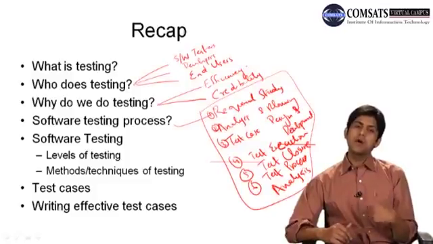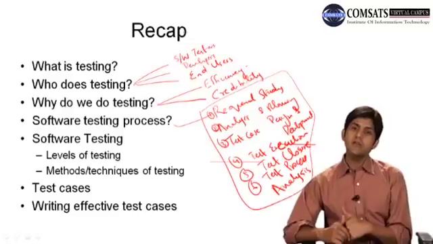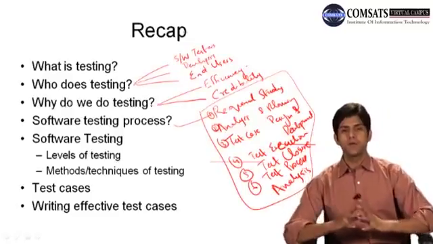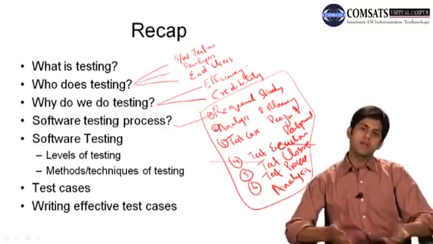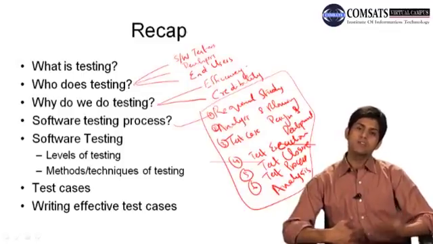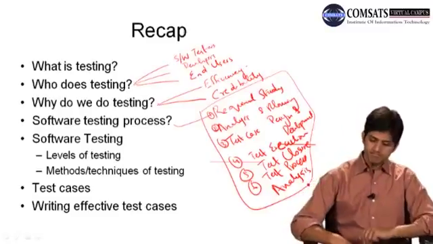Okay, and we know how many bugs have been identified, we know how many bugs per developer have been identified. Okay, so we can generate different kinds of reports. Okay, we can generate reports which would tell us how many bugs were discovered in this particular build. Okay, किस developer के कितने bug थे. Okay, how many were serious bugs and how many were moderate or low priority bugs.